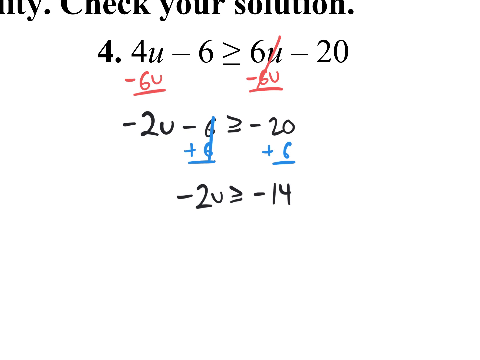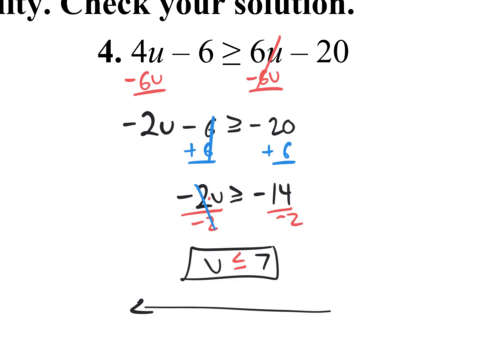And that's really a negative 2 times u. So to get rid of the multiplication of negative 2 in front of the u, you're going to do the opposite of multiplying, which is dividing. So you're going to divide by negative 2, and when you do to one side, do to the other side. That'll cancel out. You finally have your answer, u. And because we divided by negative 2 on our last step, because we divide by a negative, we have to flip the inequality symbol. And of course, negative 14 divided by negative 2 is positive 7. There's our answer with that inequality symbol flipped.